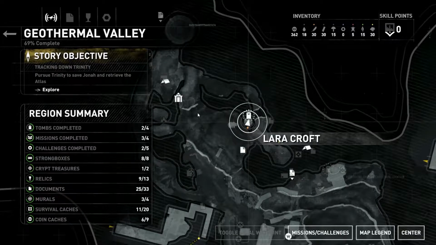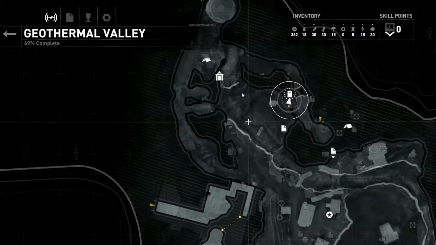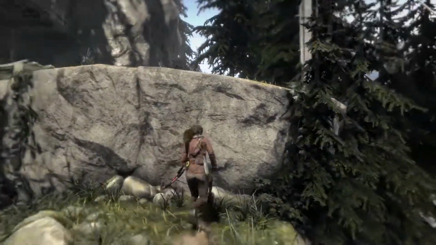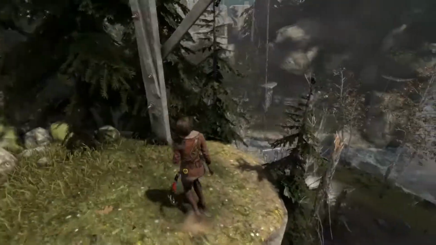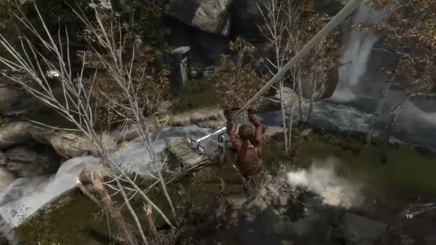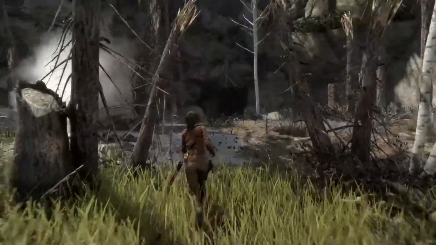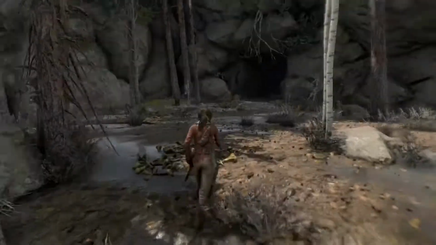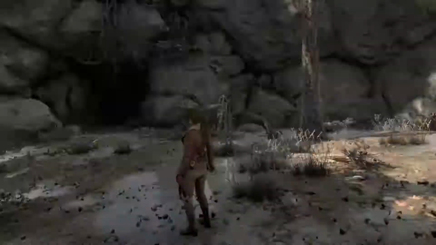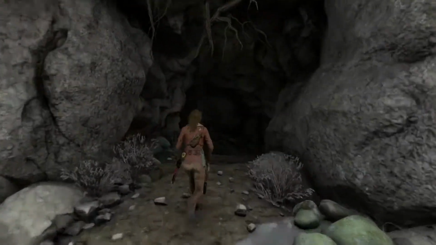But there is a crypt, but it's not close. Yeah, it's the bear cave. Okay, I think we can, there's nothing. We can use that zip line. I killed the bear already, so we should be fine. And it was off camera. I guess. Yeah, it was. Accidentally. I didn't want to. But it happened.